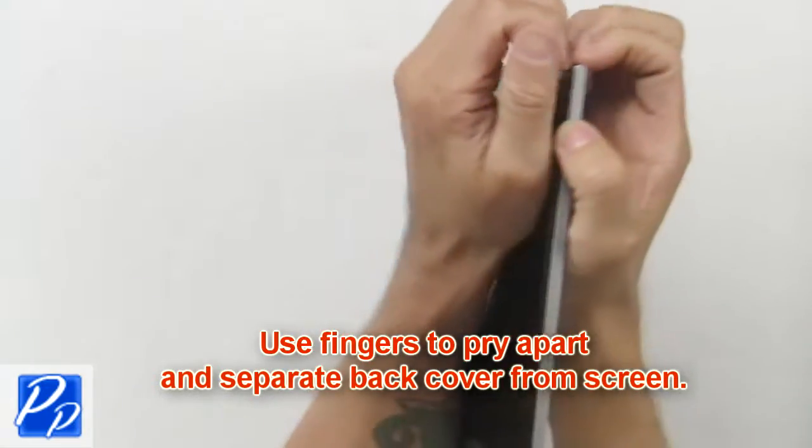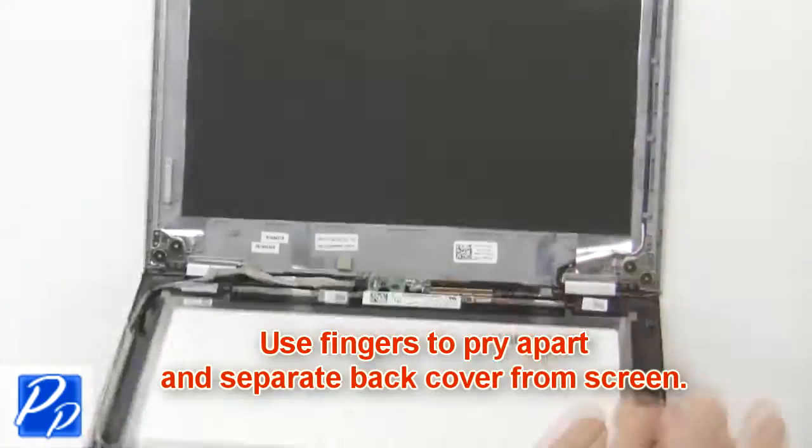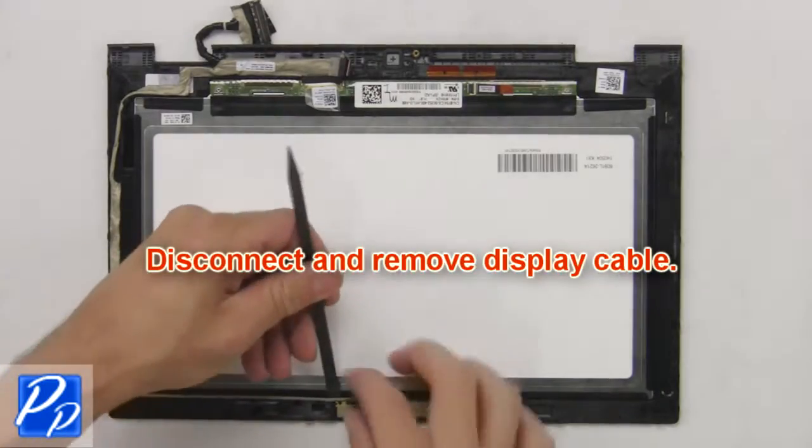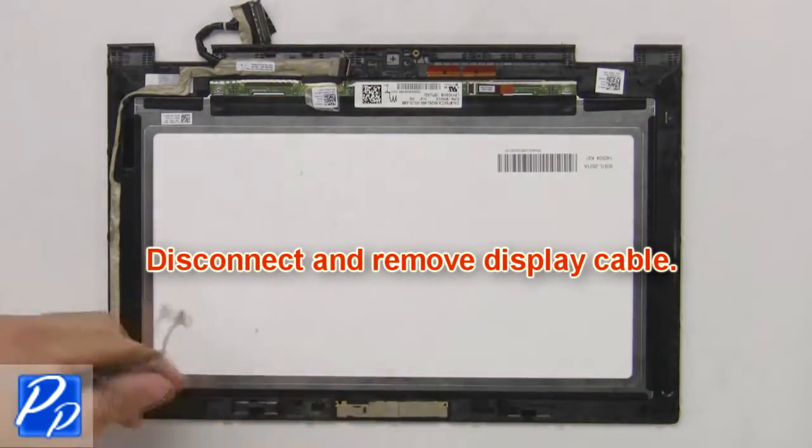Use fingers to pry apart and separate back cover from screen. Now disconnect and remove display cable.